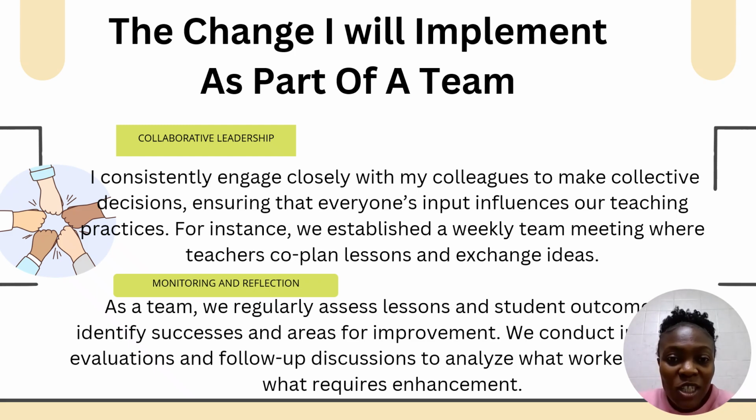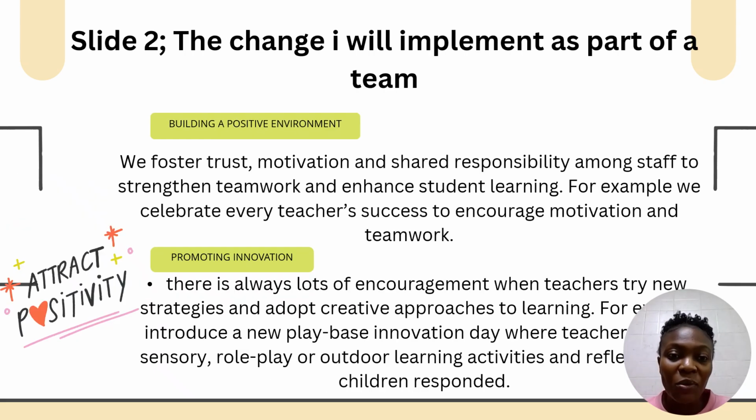The second change I would implement is monitoring and reflection. As a team, we regularly assess lessons and students' outcomes to identify success and areas of improvement, to analyze what worked well and what did not work well. The third change I will implement is building a positive environment, fostering trust, and sharing responsibility among staff to strengthen teamwork and enhance students' learning. For example, we celebrate every teacher's success every time to encourage teamwork.